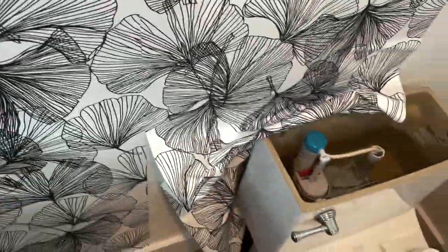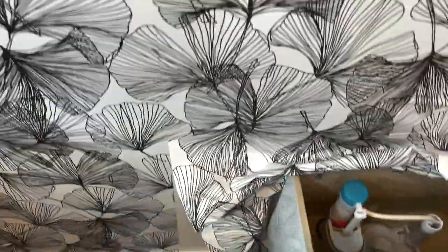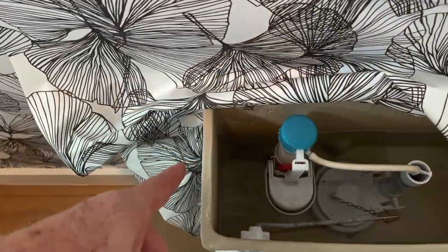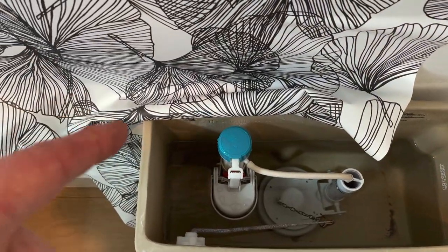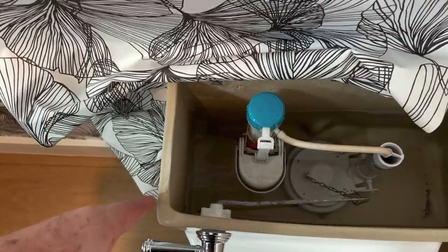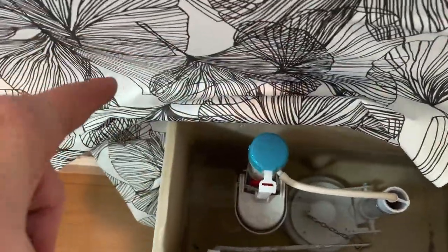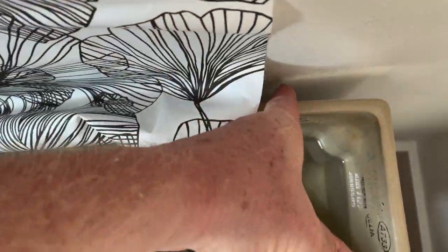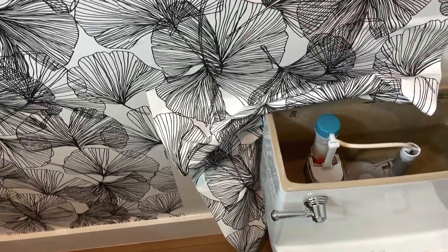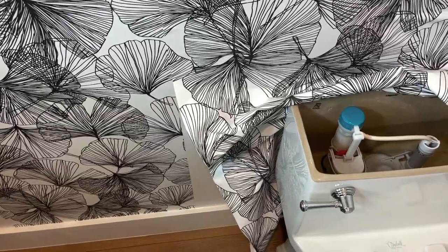So here's what I'm going to do. This appears to be too thick to put behind. But I'm going to use my head. Maybe I use a smaller one. But I'm going to get something to push this down so that I can hold my hand here and over here, ideally. Even if you have to get a rope, whatever it takes, a dog chain, a fabric dog chain, you can get this down with the help of somebody pulling it down and you shimmying your thing back and forth. This will put this in place, but I suggest you put paste against the wall so that it slides. It's the only way, unless you take off the water tank, which I don't do because I'm not a plumber. I don't do things that I can't do.